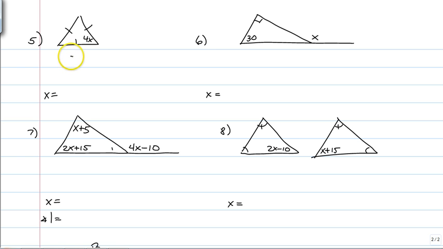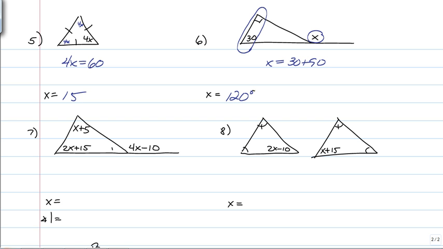So let's do it. If you set 4x equal to 60 for this one, you are correct, because this is an equilateral triangle. So you should have gotten 15 for x. Yes, you could have done 12x is equal to 180, because all of these are 4x. So it really doesn't matter which one of those you wanted to do. This is an exterior angle, and we know one of the properties says that the exterior angle is equal to the sum of the two remote interior angles.